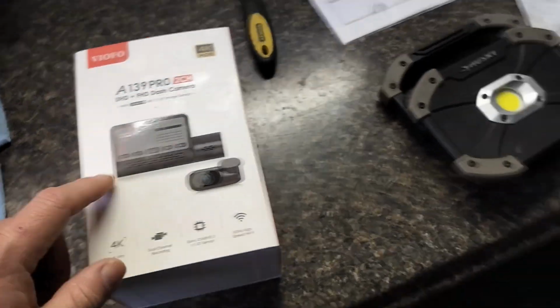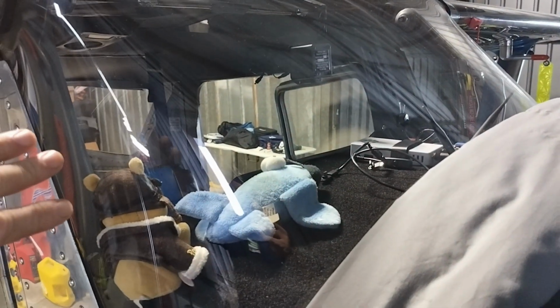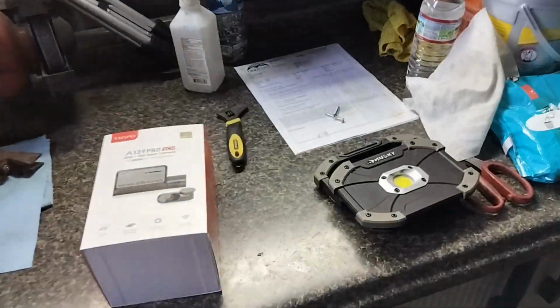I'll have the main camera set up to shoot through the windshield, so that'll be kind of a neat view. But then the camera can also rotate to where it faces the pilot, can face my face, so to speak. I'm going to go ahead and mount another one out there like I've got here for the external perspective. And then I'm going to have another one up behind the speaker with a forward view to try to capture data from the instrument panel.